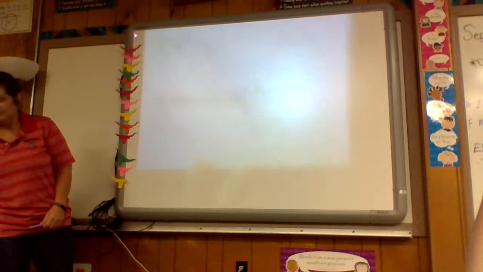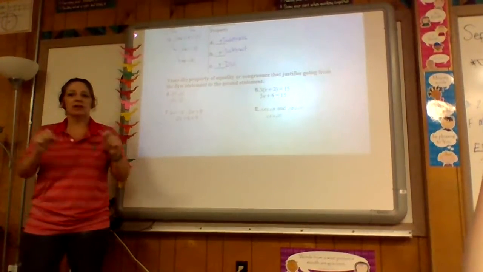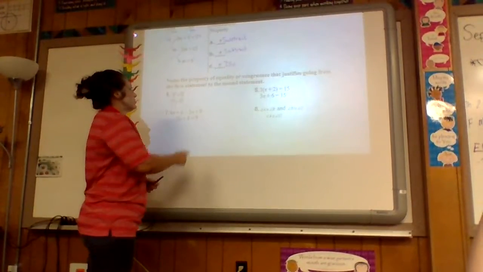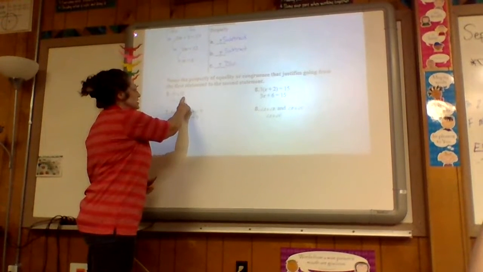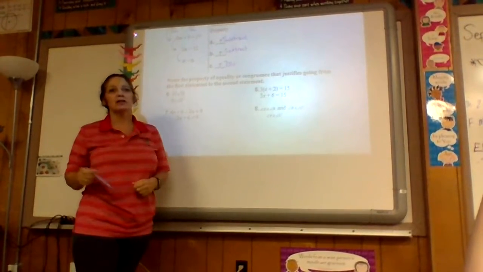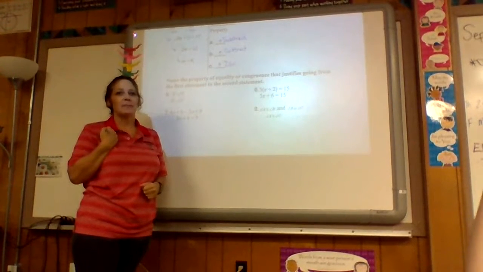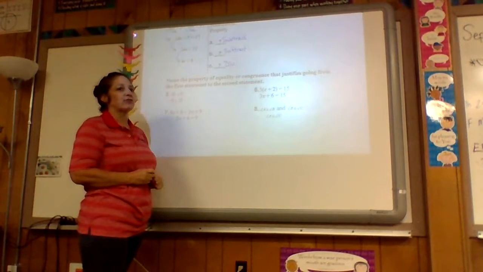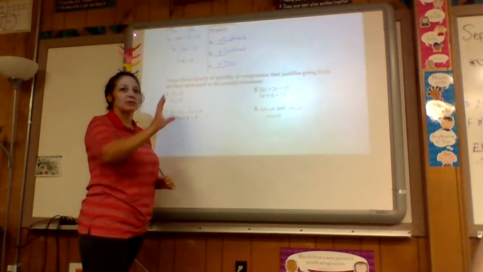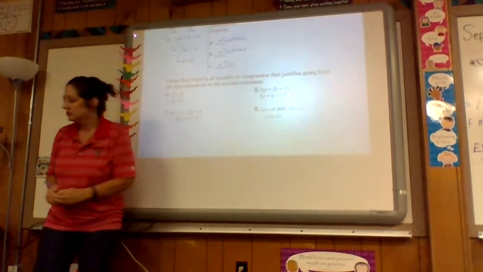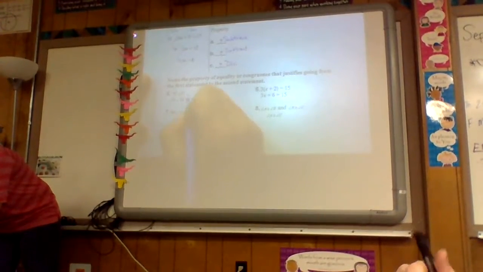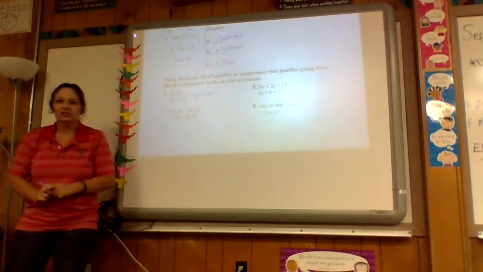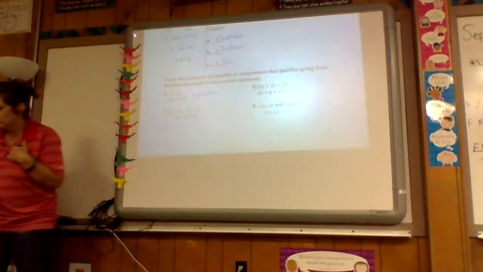All right, now down at the bottom, let's use those same properties from that page that you highlighted and boxed in, and let's figure out to go from this step to this step, what are they doing? So if xy equals tz, and you turn that around and tz equals xy, which property? So not reflexive, but symmetric. It's like going across a line of symmetry that can flip. So from here to here, they flip. So it is the symmetric property. And it's so hard because we think reflection, but you just can't think reflection.